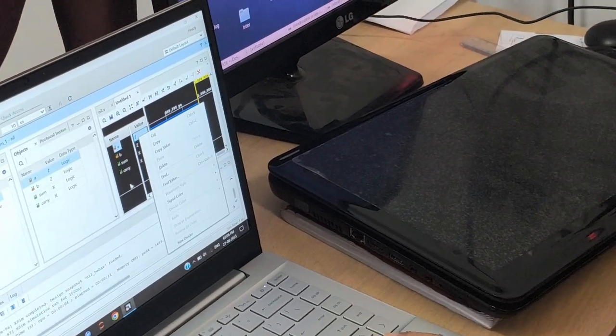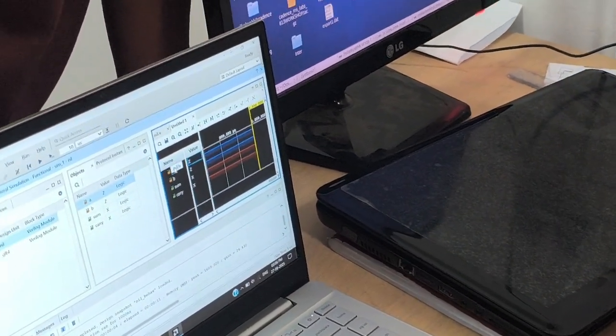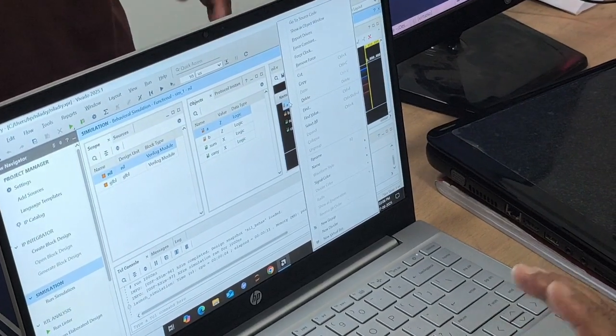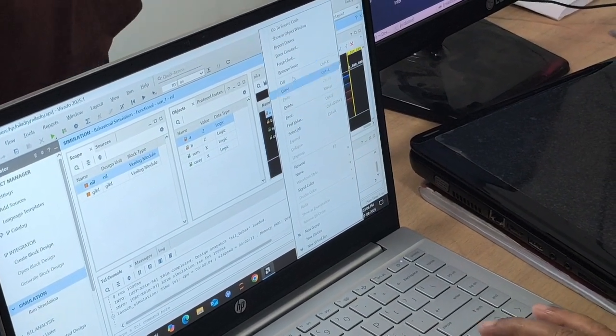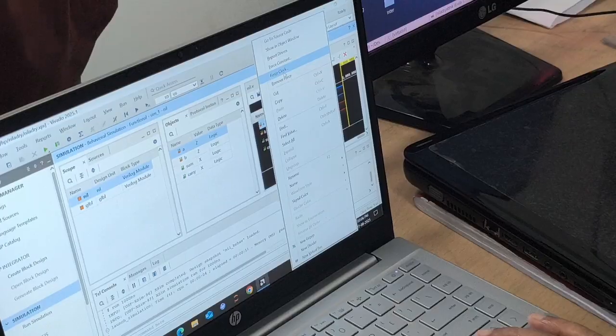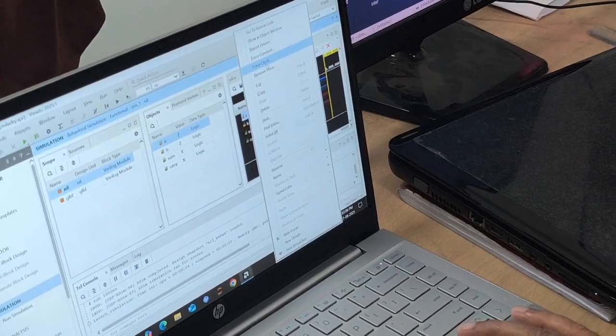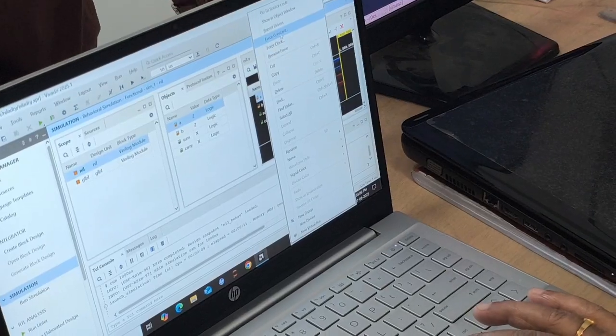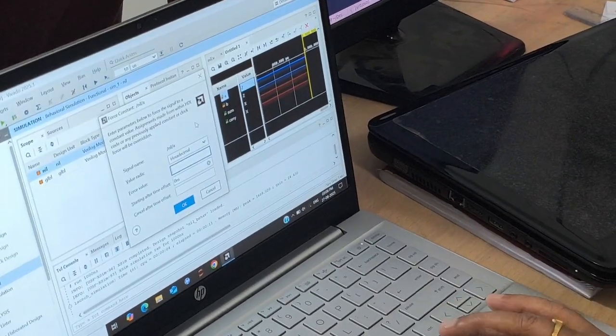You can give by force. Now here you can force constant or force clock. So what will be A? A will be value constant. So force constant you are giving.